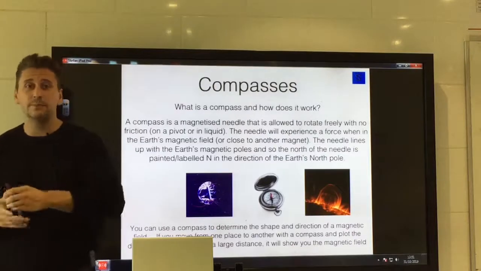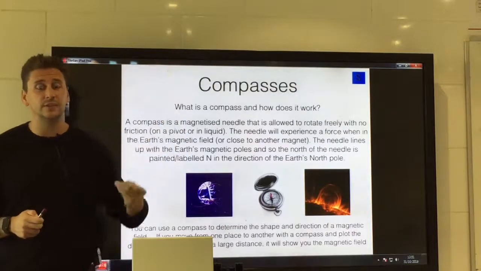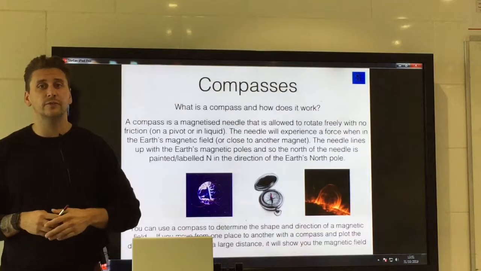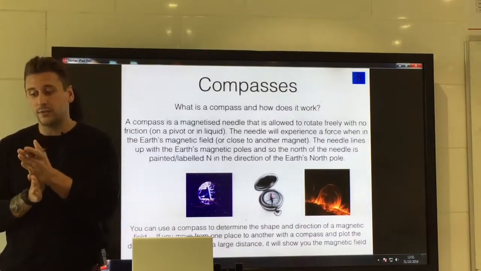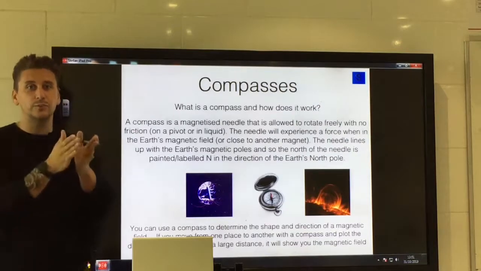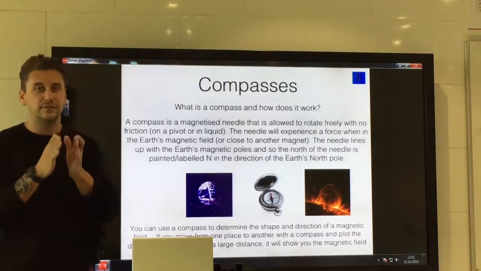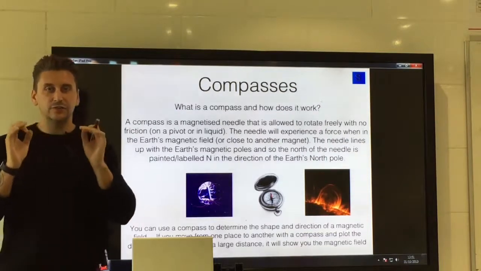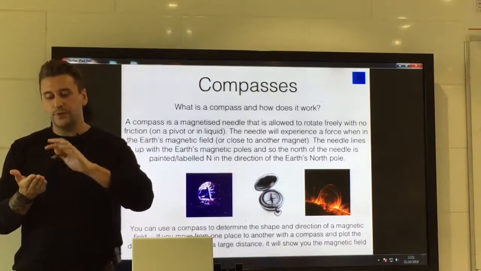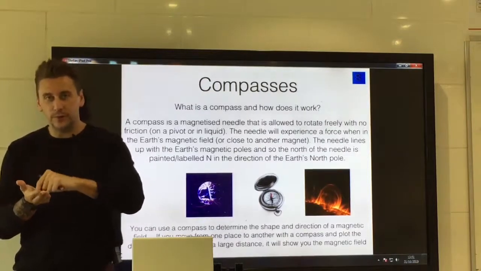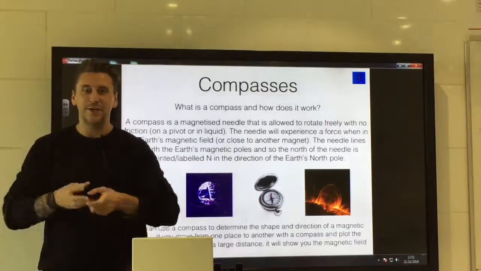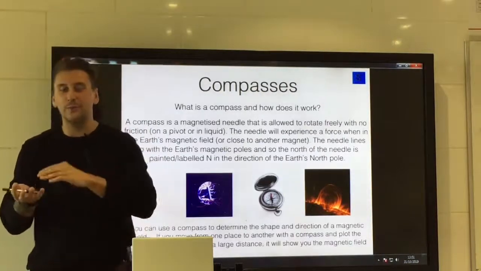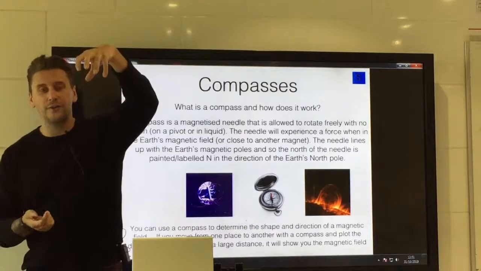Since this is a permanent magnet and the Earth's magnetic field has a north and a south side, so it has a direction from north to south, then it will tell you specifically the north of the compass needle will point towards the south of the Earth's magnetic field. Now, here's the tricky part. On a compass, you need the north of the compass to tell you where to go north on the planet. You need to navigate your ship with a compass to the north, which is the top of the Earth.